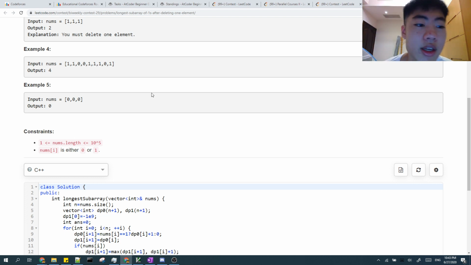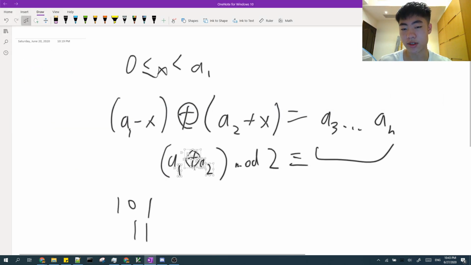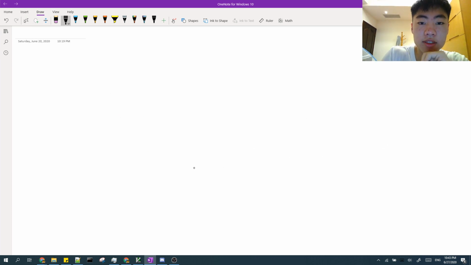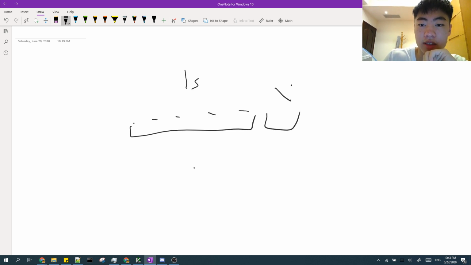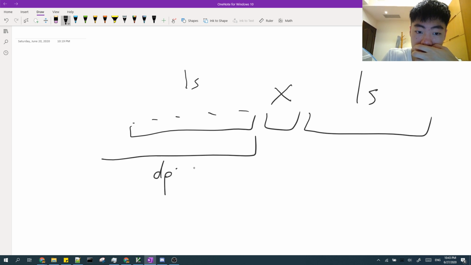Anyways, if you consider the optimal solution, it basically consists of a lot of ones, then some extra element in the middle, and then a lot of other ones. So this part will be dp0.